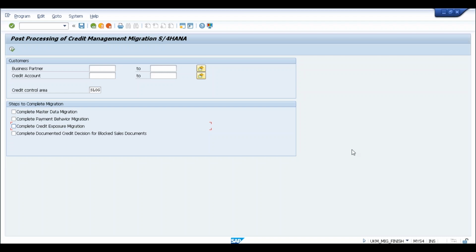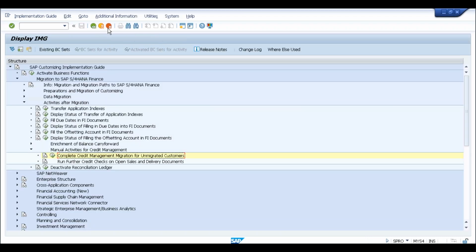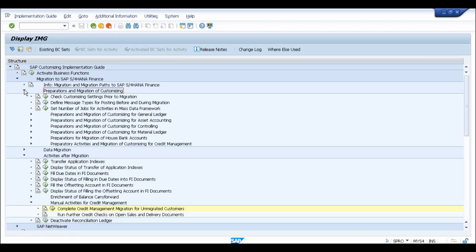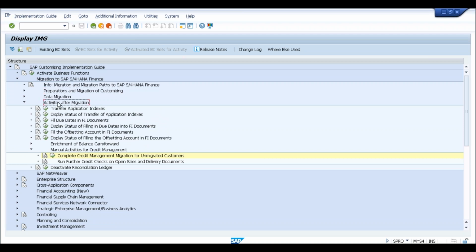Yes, Gaurav. And one more thing, will these customizing activities generate a TR, or these are QR programs as well? Whatever programs are available in the Delta configuration, only they will generate the TRs. That too only configurations, not the validations. In case of data migration and post migration, these are transactional activities. They are performing the transactions, so there will not be any TR for this. TRs will be created only for Delta configuration, nothing else.